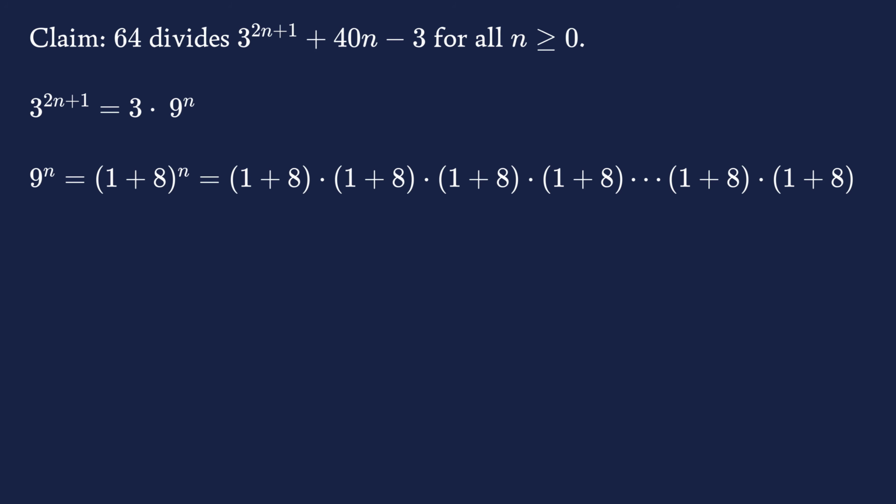Concretely, a bunch of 1s get multiplied together with a bunch of 8s. Let's do this systematically. We have a single way to combine only the 1s, and they multiply to 1. Choosing a single 8 and n-1 ones gives us a product of 8. And there are n ways to do that. When we take two 8s and combine them with n-2 ones, we get 8 squared.